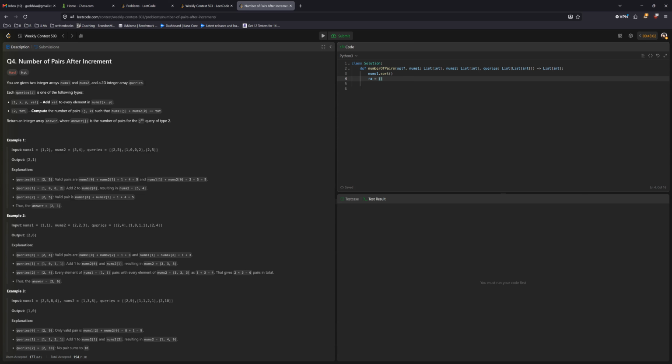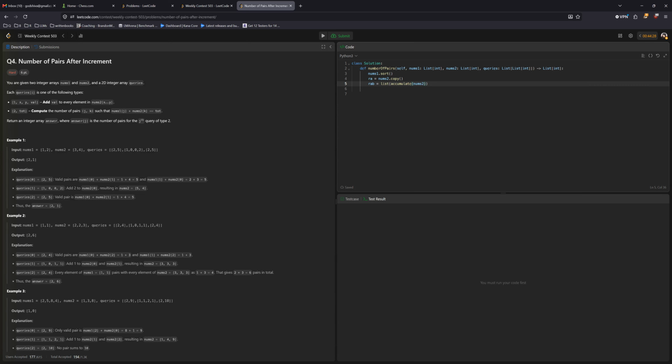Reverse accumulation equals, let's just start with nums. Here's how we're going to do it. Reverse accumulation equals nums2.copy, right? And then RA builder equals list of accumulate of nums2. Is that what we want?